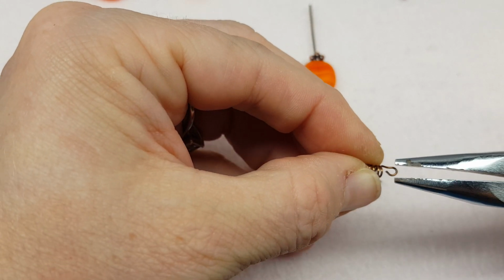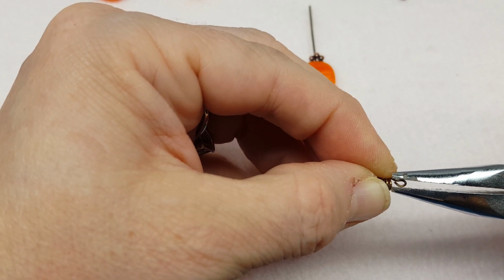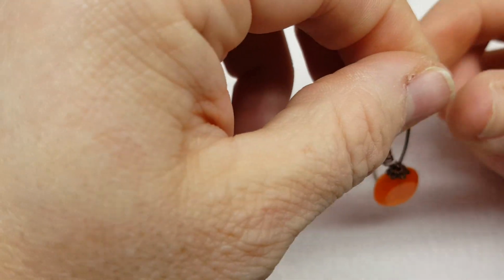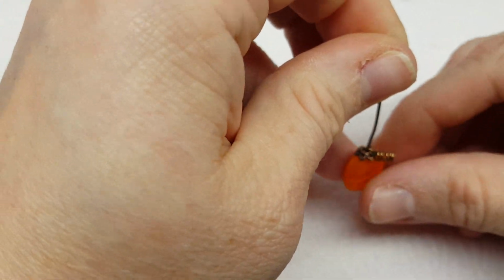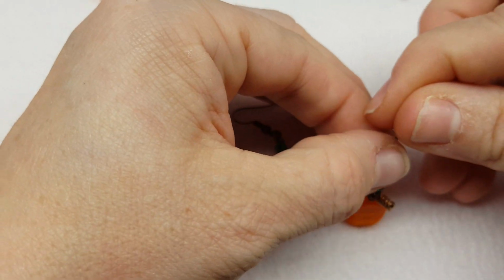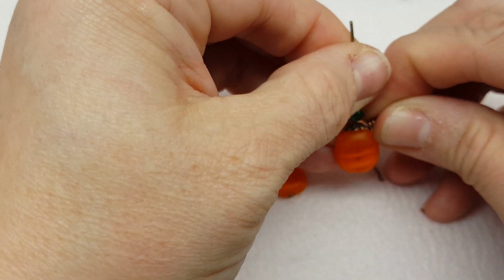Just so it doesn't fall off of my head pin. Okay. Now this one I'm going to set on here like this, and I'm going to rotate it over to this side. And hopefully, when you put your bicone on and you wrap your loop, it's going to hold it over on this side. So let's do that.